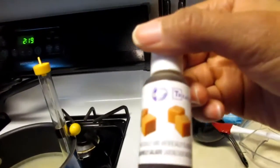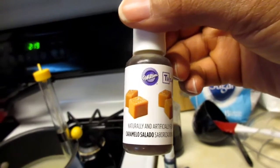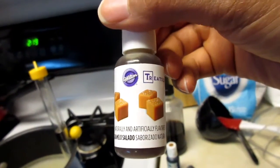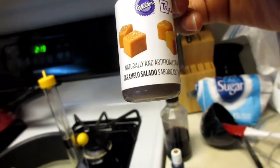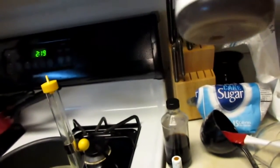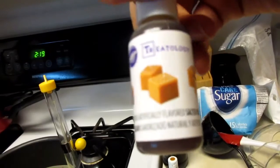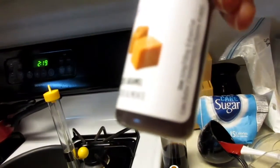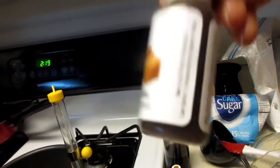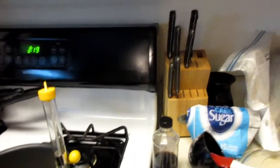I've never used this before. I usually use flavor oils and things like that, and I saw this, I don't know if you can see it, it's Wilton's salted caramel flavor, so you can use it for frosting, cake batter. So I don't see why I can't put it in marshmallows.